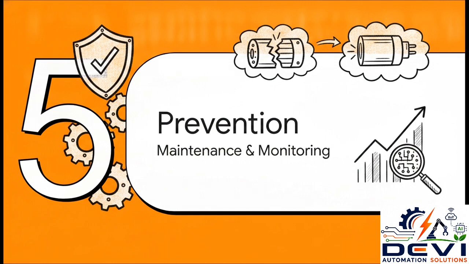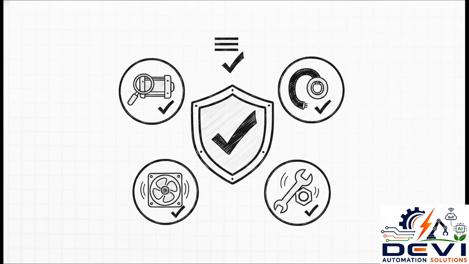Section 5. The prevention. How do we stop fixing broken things and actually start preventing them? Proper maintenance is a total game changer. It drastically reduces VFD downtime. Your absolute must-do list includes ensuring proper earthing to prevent ground faults, using correctly sized shielded cables to block out electrical noise, verifying correct parameter settings, and doing periodic tightening of all electrical terminals, because vibration will loosen them over time, guaranteed. Also, make sure you have excellent panel cooling so the VFD doesn't overheat, regularly check motor health, and literally always keep a backup of your VFD parameters.